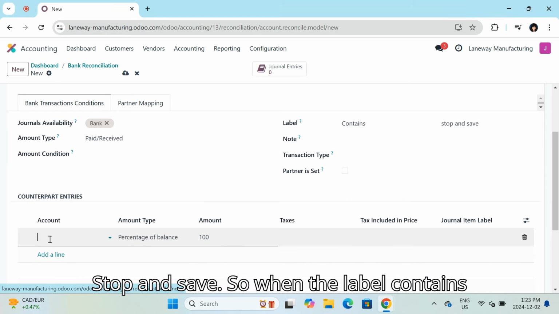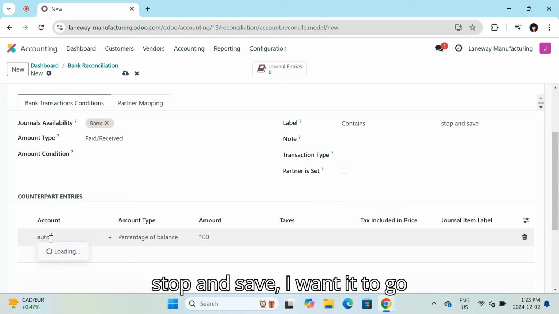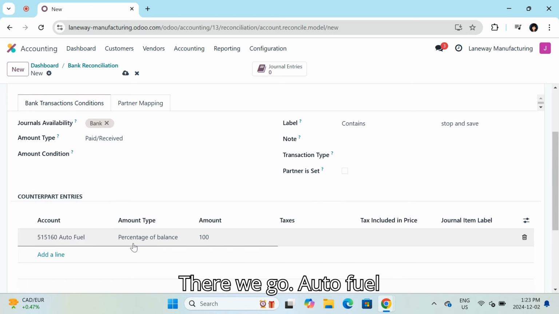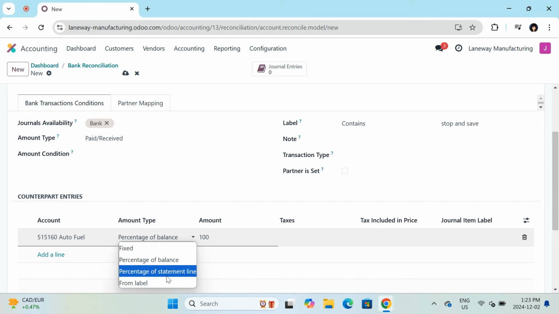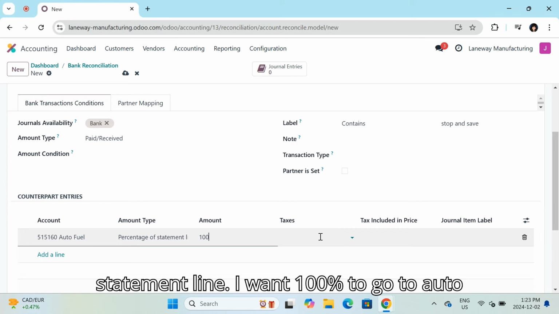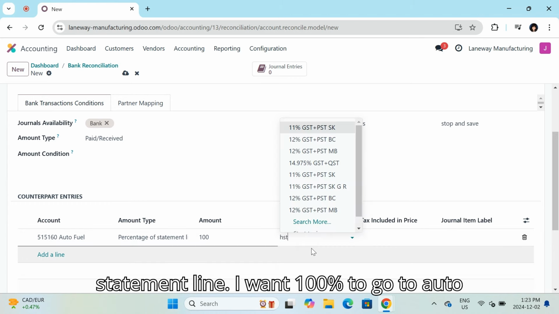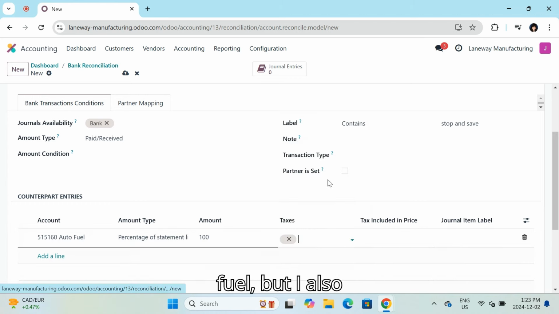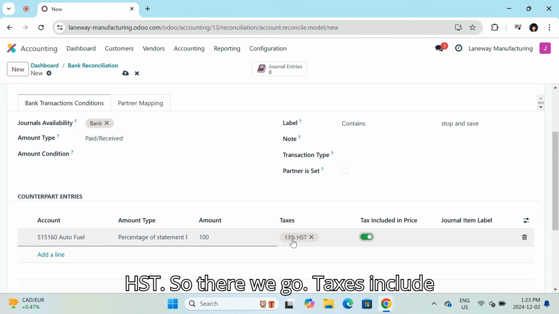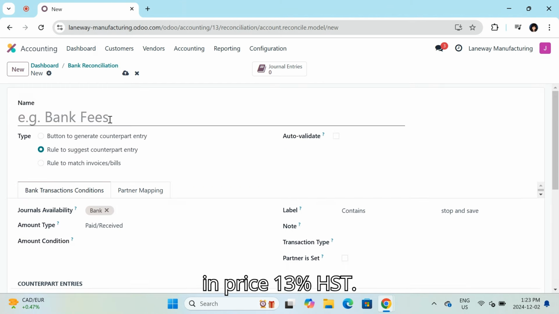So when the label contains Stop and Save, I want it to go to auto fuel. There we go, auto fuel. And I want 100% of the statement line to go to auto fuel, but I also want to make sure I include my HST. So there we go, taxes included in price, 13% HST.